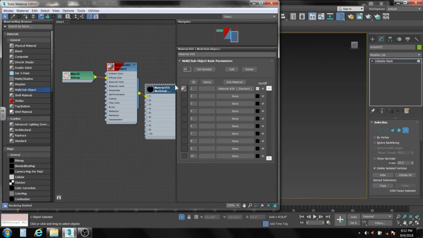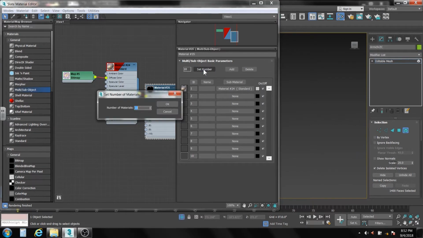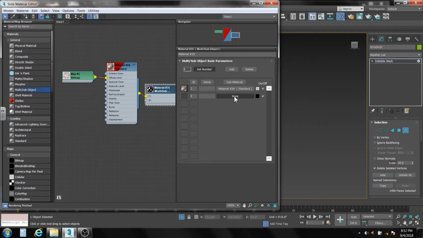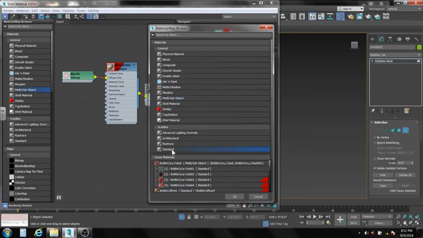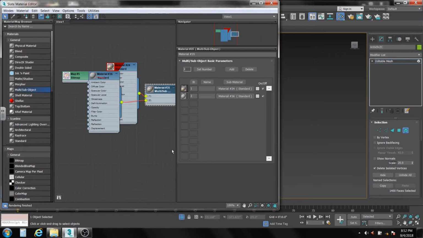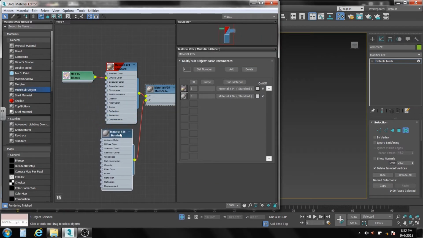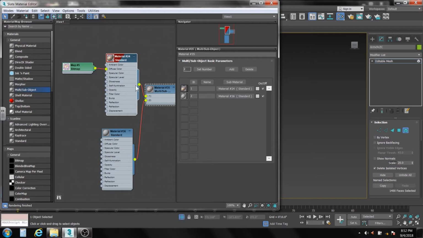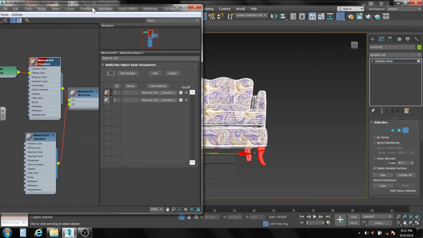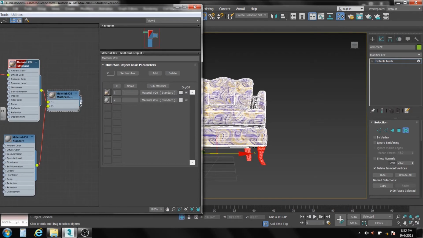Meanwhile, selecting this, I'm going to give it just 2 because I just want the fabric and the feet. So the set number, I'm going to take that down to 2. Say OK. And here, for the feet, get another standard material. So far, this material is applied to the chair. What we're going to have to do is apply the multi-sub to the chair.